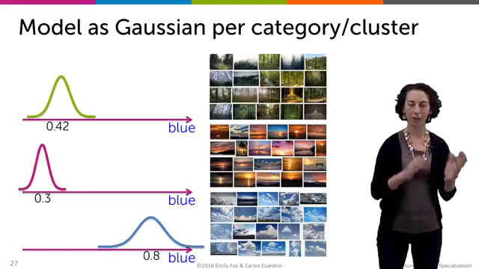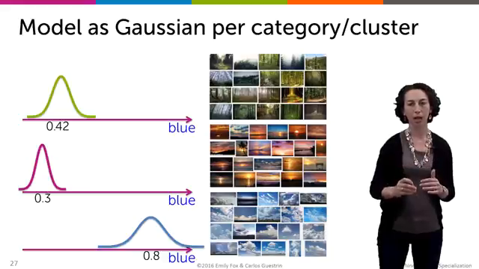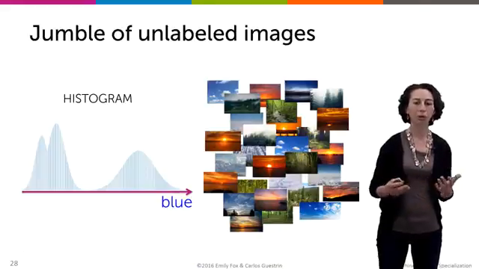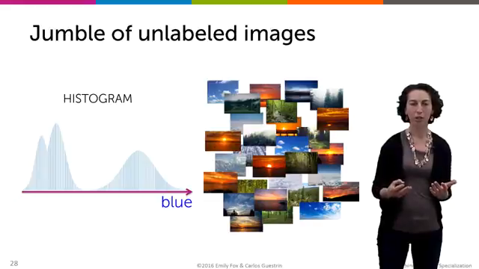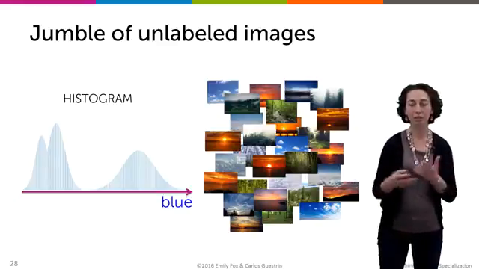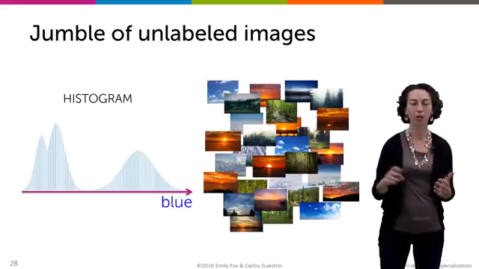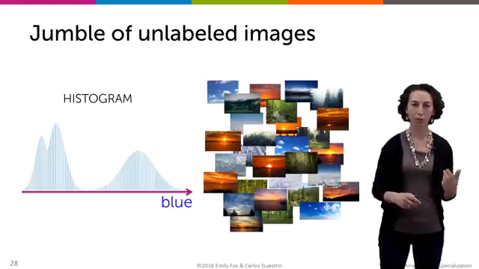Okay, but just to go back to what we were saying, we have a Gaussian per category: forest, sunsets, and clouds. But remember, of course, we don't have those labels of our images. We can't separate and analyze each one of those classes separately to learn the parameters of those distributions. Instead, what we have is this pretty nasty space of intensities mixed over all these different images. So again, if we just look at the slice along the blue intensity value, then maybe our histogram would look like this three-hump distribution that we showed before.